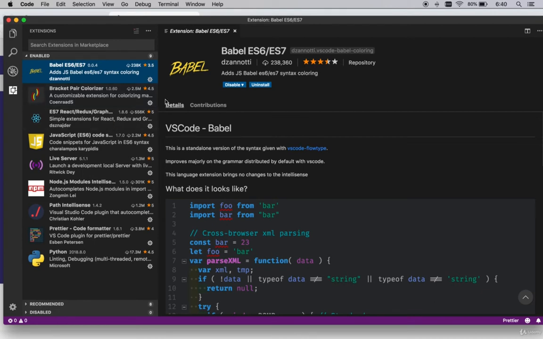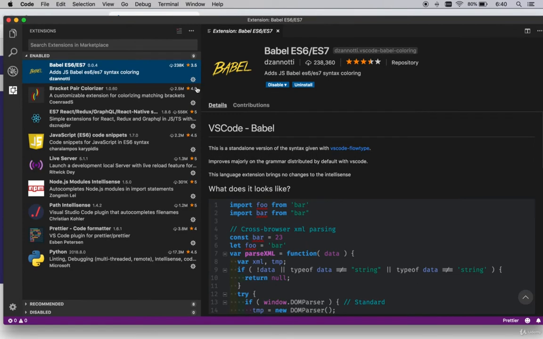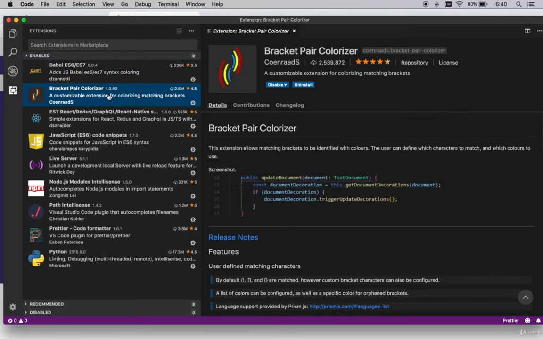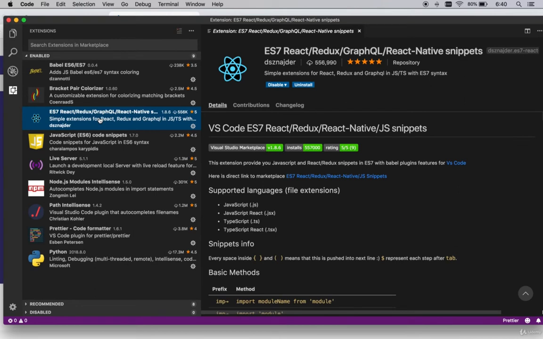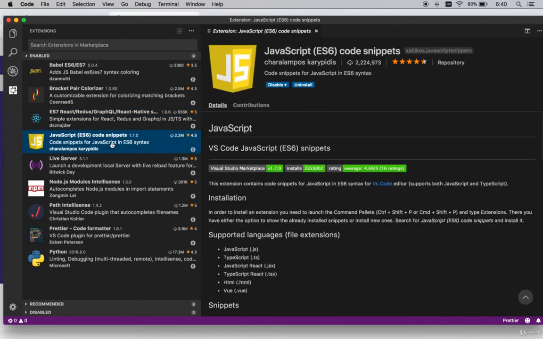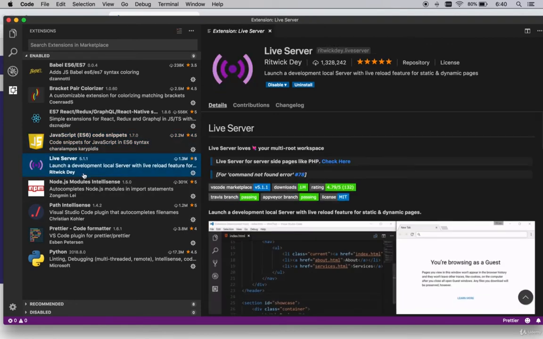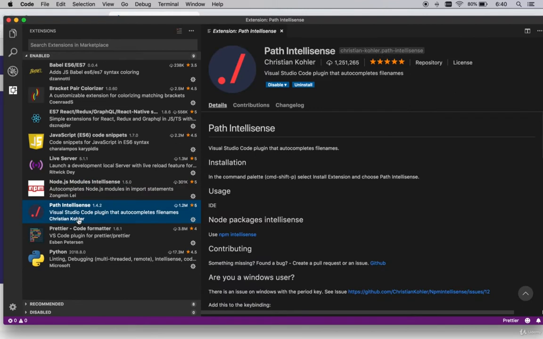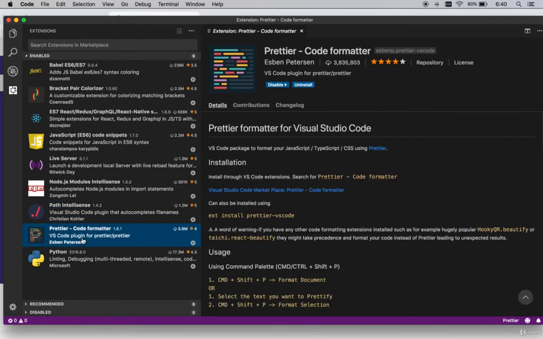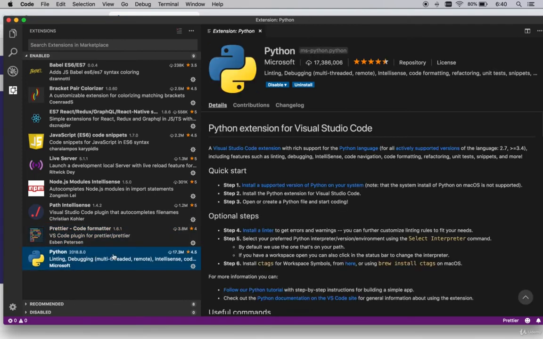So what I want to recommend is that you take a look here. Read up on the extensions. This is not a course on VS Code extensions, so I'm not gonna invest too much time telling you about them. Just read up and make sure that you install them, because if you're using VS Code, I promise you that we're gonna be using these extensions and their capabilities. Prettier is one that we are going to use every time we save our file. The Python one, please ignore this one. This has nothing to do with the coding that we're going to perform in React.